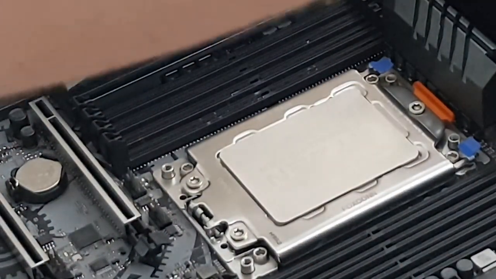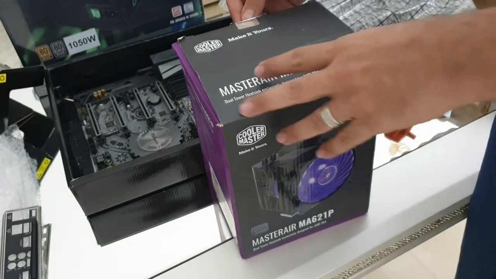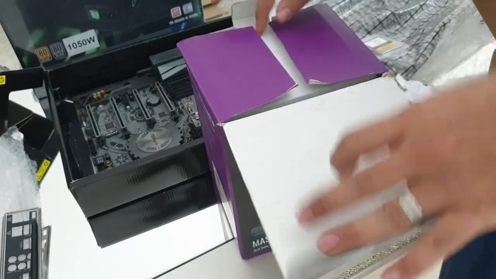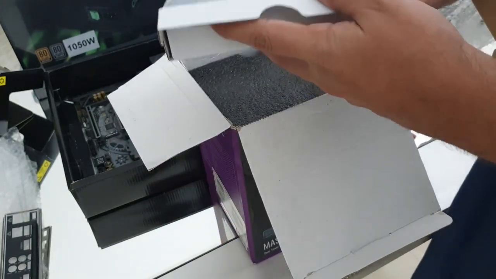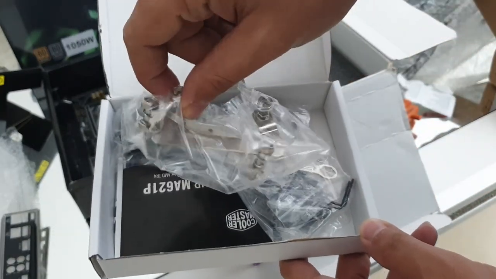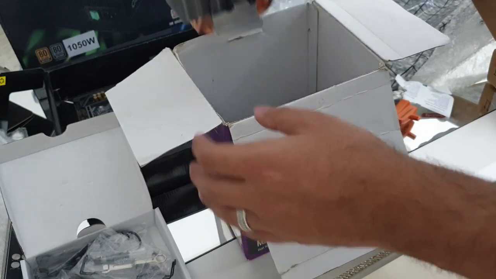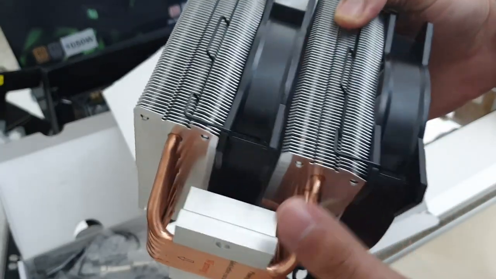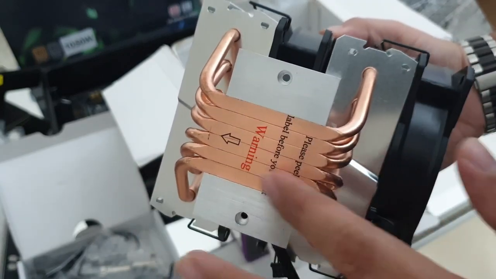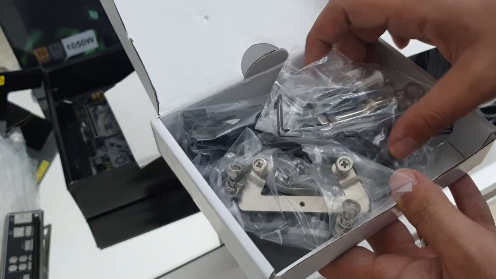So now I'll just unbox the CPU cooler. It comes with a few tools to install the CPU cooler itself, the two bases, and then the CPU cooler itself, which is here. It has a very large base to cover all the Threadripper CPU. You will also find some good quality thermal paste inside the box itself.